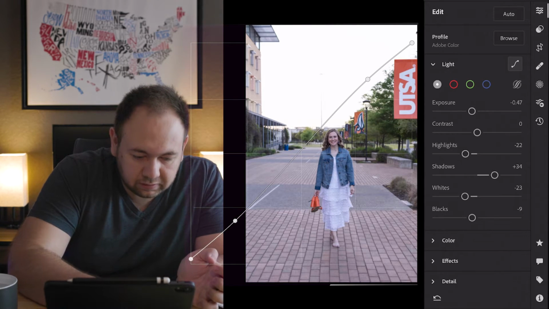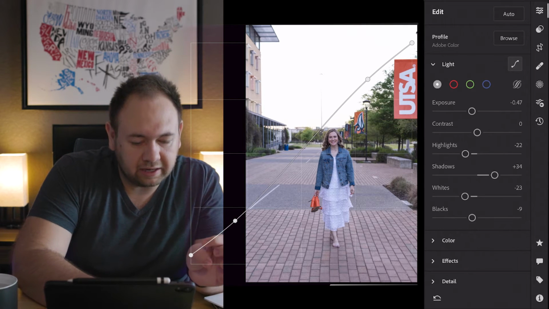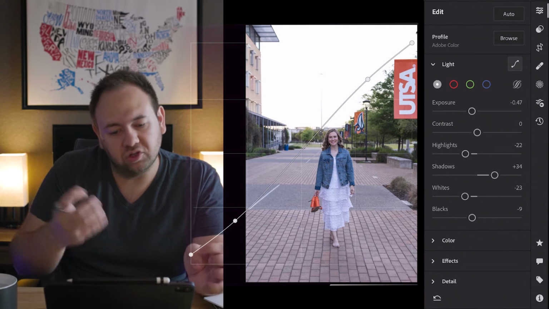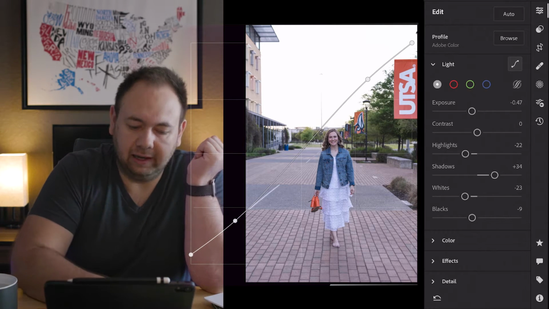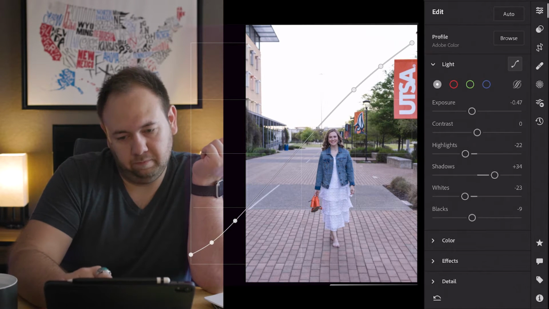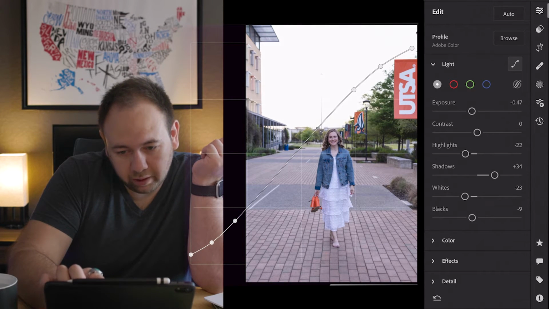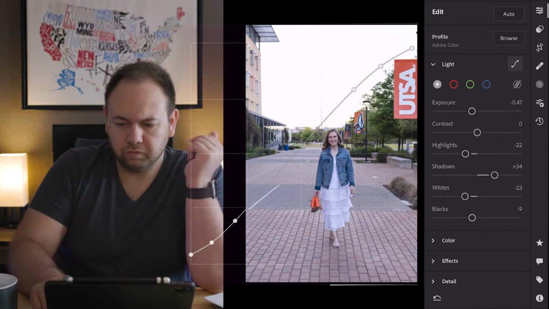And I'm going to lift the black point just a smidge so that it's not absolute black. It gives it a vintage feel, which I like. And I'm going to take that white value and also bring that down because of how overexposed it is.